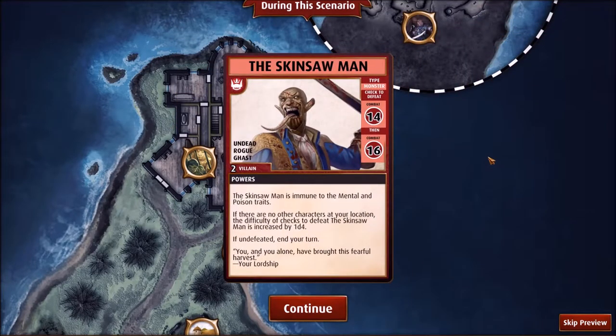Alright, so the main villain, who we need to defeat, is the Skinsaw Man. He's an undead rogue ghast, combat of 14, then a combat of 16. So you gotta fight him twice. Immune to mental and poison. If there are no characters at your location, the difficulty of checks to defeat the Skinsaw Man is increased by 1d4. If undefeated, end your turn. So ideally what we want to do is try to have the fighter and the rogue fighting him together at once.